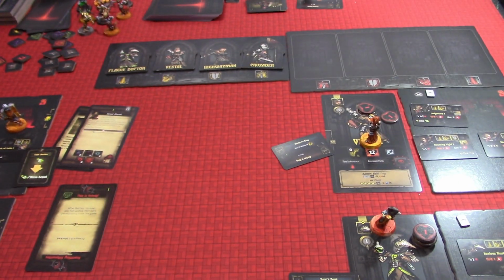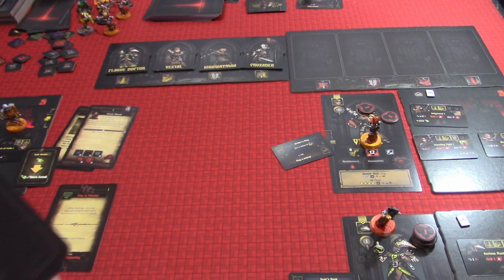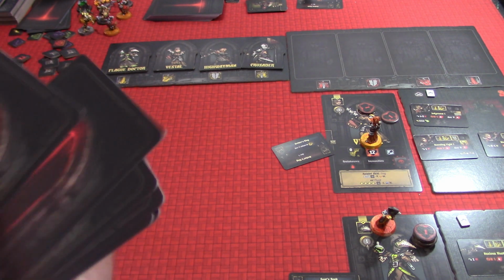Okay, first thing we have to do is get a room card out. I'm finding that this is a table space monster as well. It takes up quite a bit of space on the table for us.